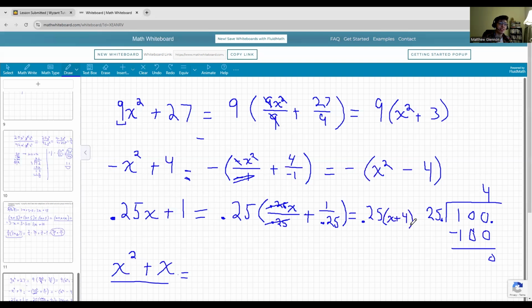This one is incredibly useful, especially if you're working with equations. Not having to worry about all of the 0.25s or being able to just divide out the quarter here is really helpful. It simplifies equations and expressions so much. And I would definitely recommend this, especially when you start getting into higher level math, like 9th or 10th grade. This is a really important skill to know.